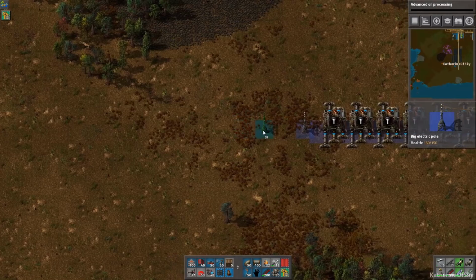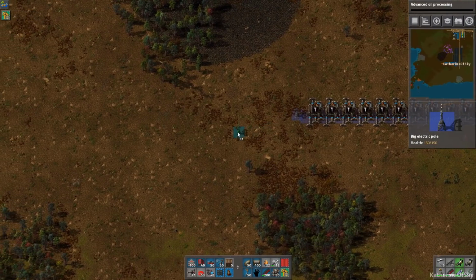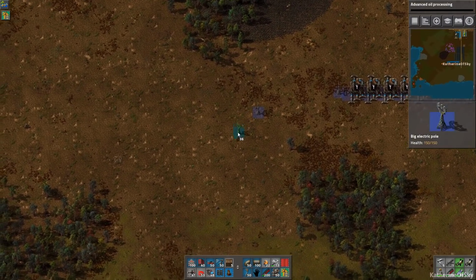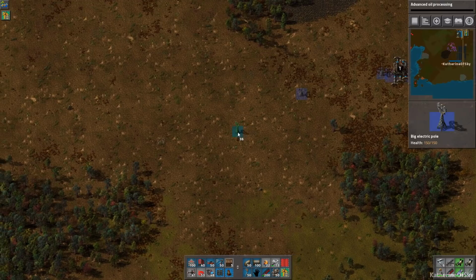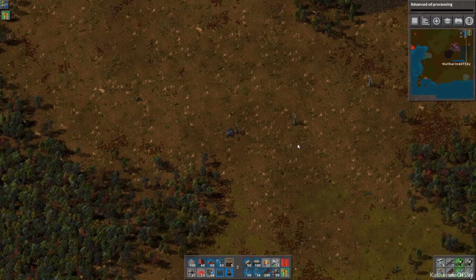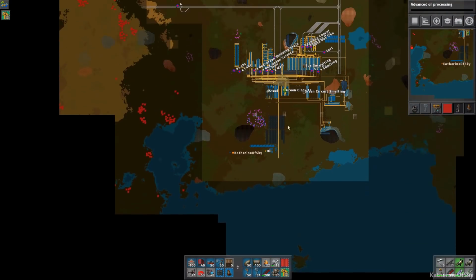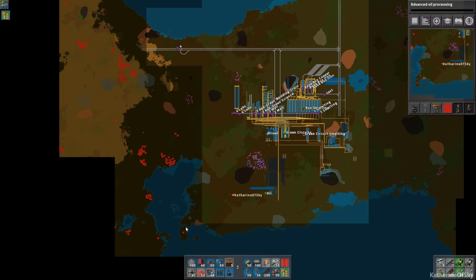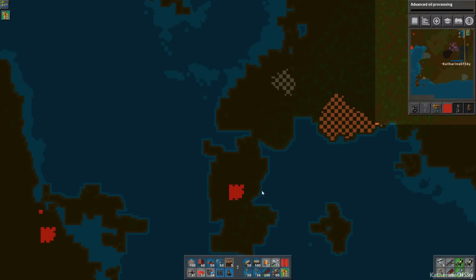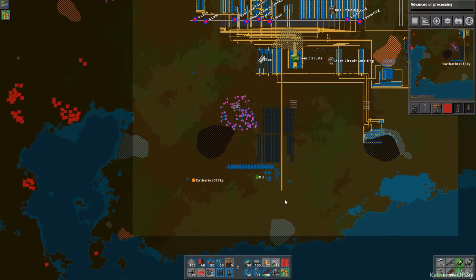Wait, let me zoom out a bit. I don't remember where I put my radar. There we go. Perfect. So now we have this entire area in view. Oh my gosh, there's a biter nest there as well. Ooh, and it's connected by a small land bridge, so we do have to worry about those guys.